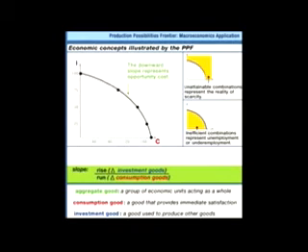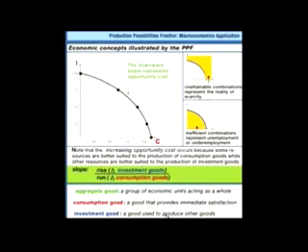That's because not all resources are equally well suited to the production of tools and consumer goods. Some resources are better at tools, and we keep them in the production of tools until the very end. Others are better suited for the production of consumer goods, and we move them into consumer good production as quickly as possible as we start increasing output in that sector. So the bowed shape, the outward bowed shape of the production possibility frontier indicates increasing opportunity cost.